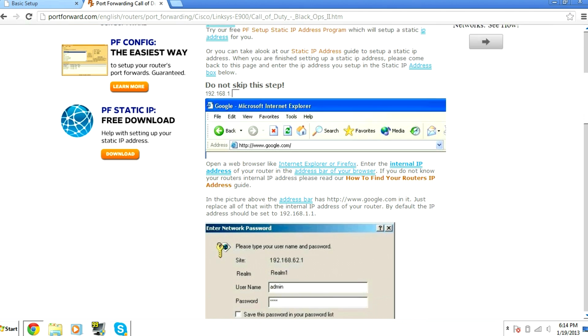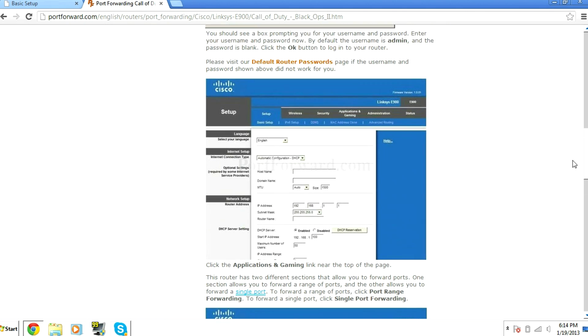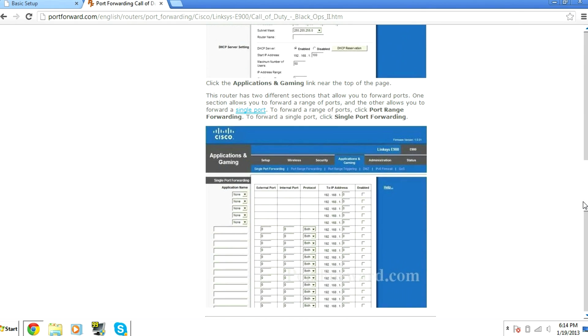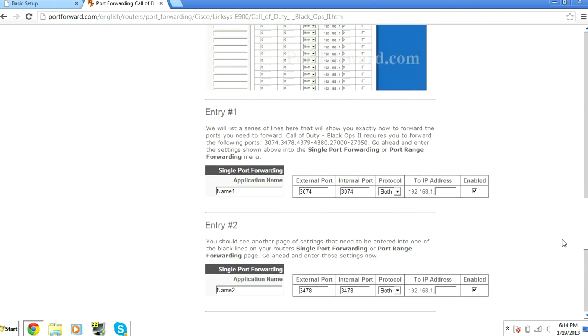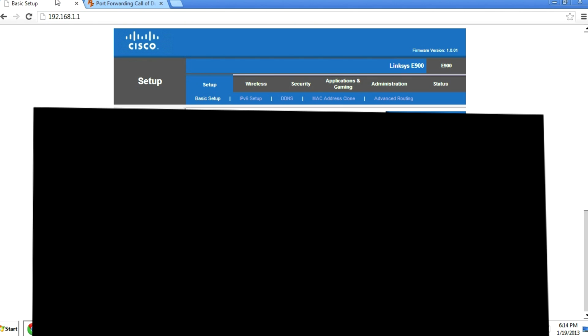It comes with screenshots, shows you how to bypass actually. If not, I don't know. And then it shows you all of these screenshots of the home page itself, and it'll show you guys how to do this as well. It actually shows you the ports as well on what you need. The ports though will be in the description below to see what ports you do need for single port forwarding and port range forwarding. Now I'll show you this in hands-on version of how to do this.